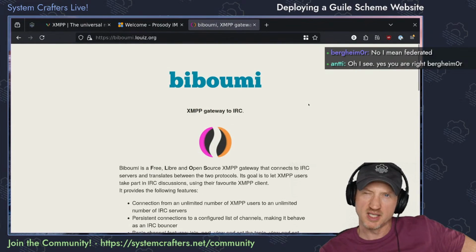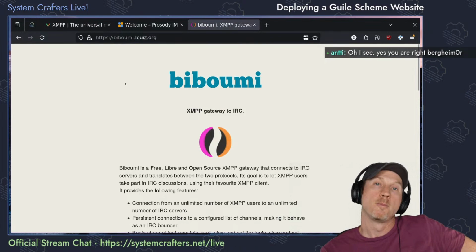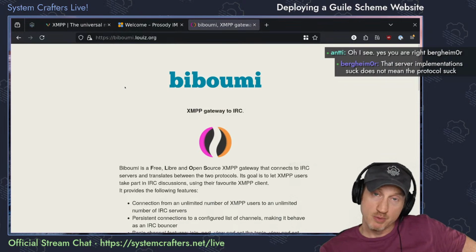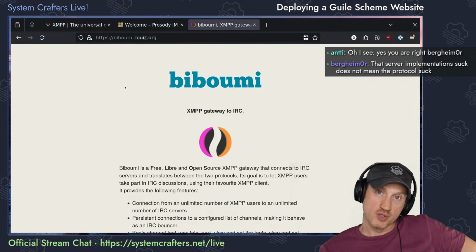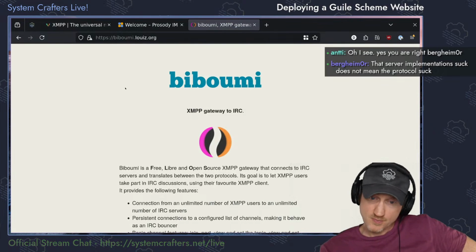It took me a little bit to get it set up because I was trying to figure out how to use it correctly, but I've got it running on my own server. I'm connecting to LibreChat with it, and I'm looking at it right now on the other screen to be in the chat for the stream. It's quite good.